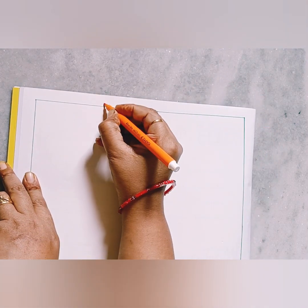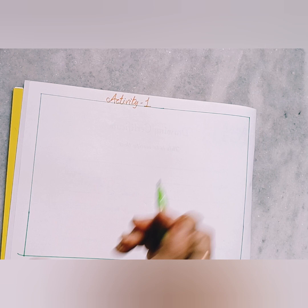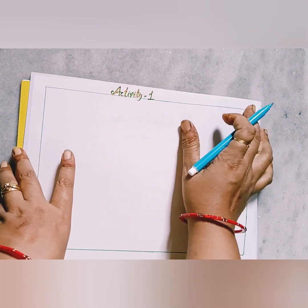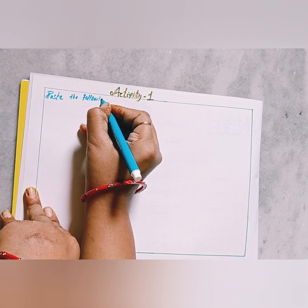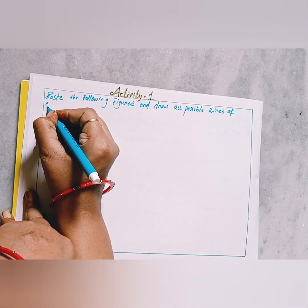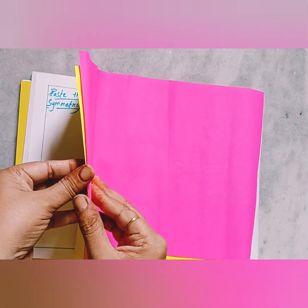As it is the first activity, we will give the heading: Activity One. You can use any color paints or color papers — it is not mandatory to use the same colors I have chosen. Use your own creativity. Our first project name is: draw or paste the following figures and draw all possible lines of symmetry. This activity is related to our geometry part. Lines of symmetry means a horizontal or vertical line which makes the figure divide into two equal parts.